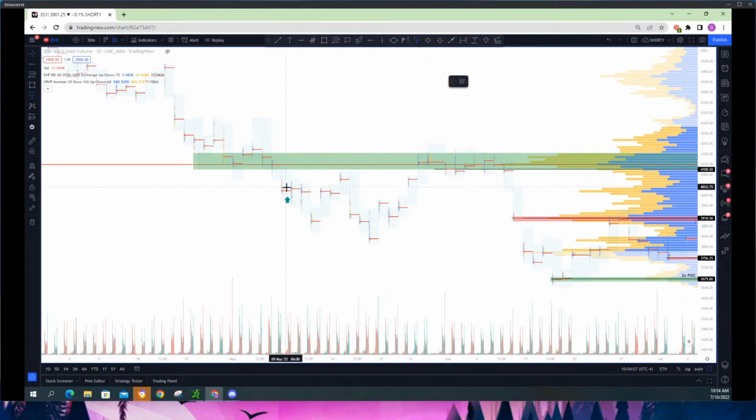So this POC, you just come here and you'd mark that and put it right there off of this POC, or if you put it in between these, that would be the level that you look at.